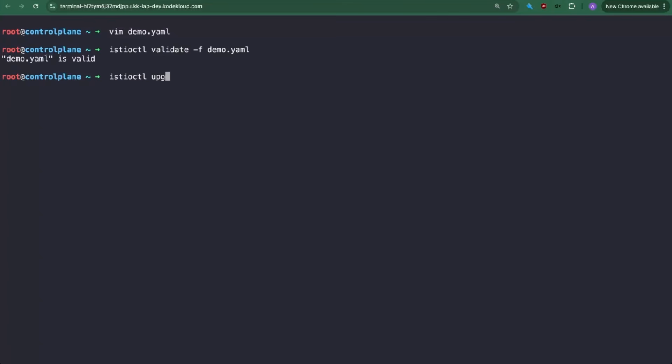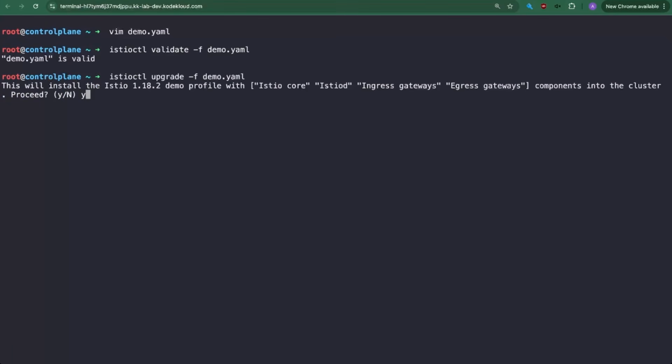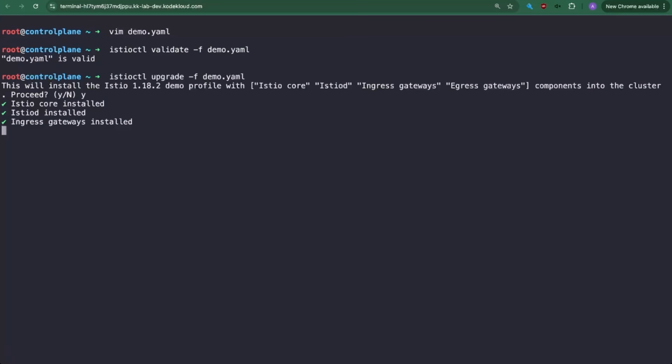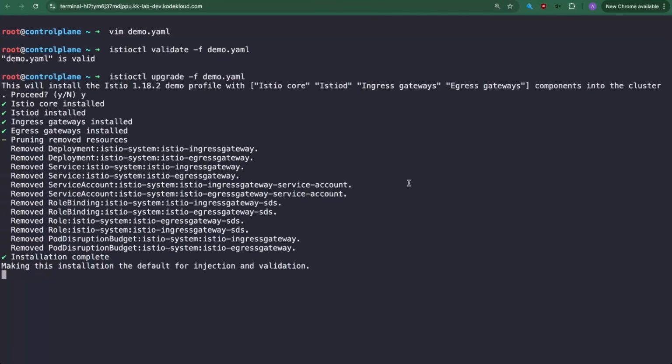istioctl upgrade. Now I'm going to do -f and pass in the demo YAML file. And I forgot to press the -y. And this is going to hopefully remove our old gateways and install the gateways again, but with custom names and with some custom resources. So let's see what happens when this is finished. I'm going to pause my video for 1 second. Actually, no need. It looks like it already did its thing. You can see that it's removing things. That's always a good sign.